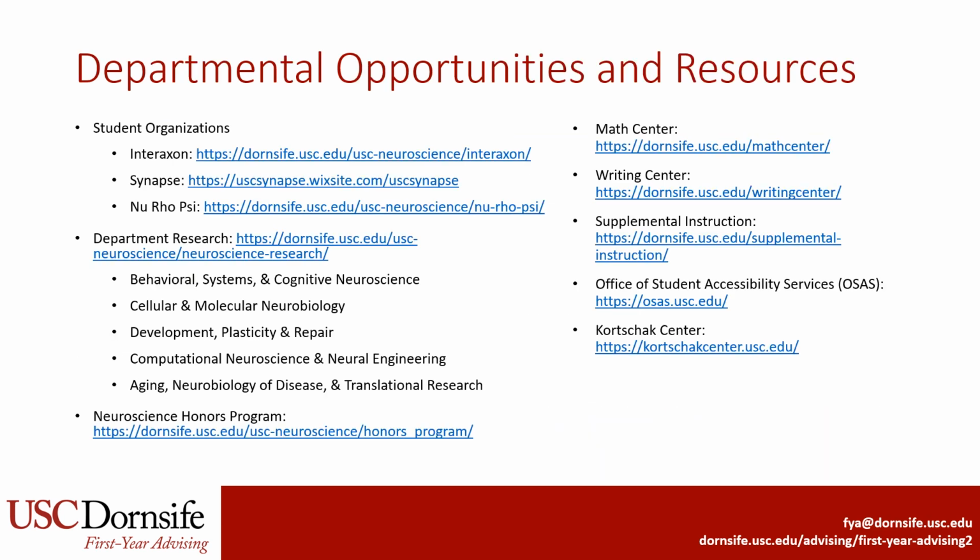There are many opportunities and resources within the section of neuroscience and USC that are relevant to students in these majors. There are multiple student organizations and a diverse array of research happening here. The 1-unit seminar course that all students will take is an excellent introduction to the field and research. Many majors also have an honors program. This program offers students an opportunity to participate in undergraduate research, gain experience in writing an honors thesis, and participate in an honors seminar. The resources on the right are offered by USC and are free for all students. They include tutoring and academic support and disability and accessibility services.